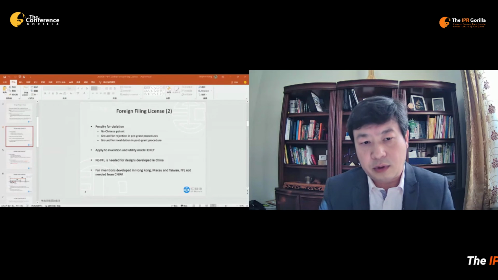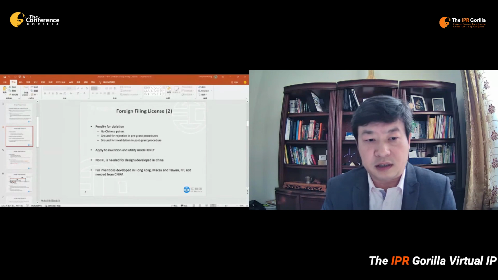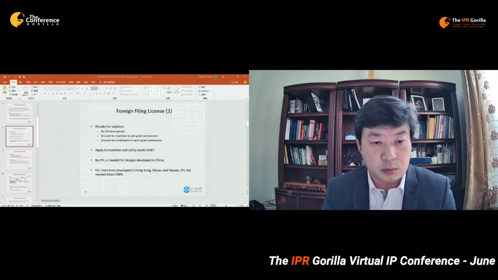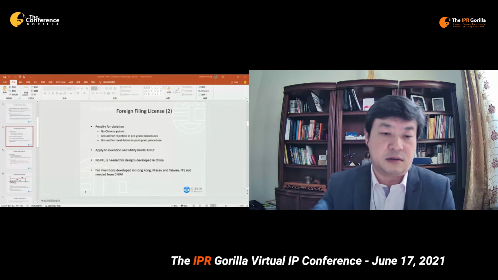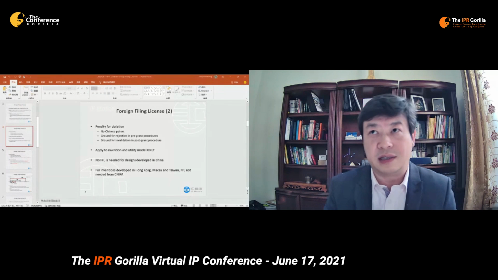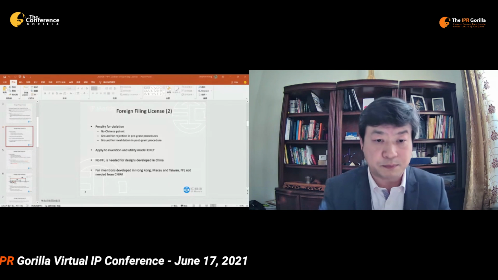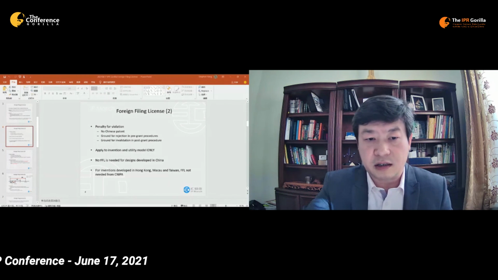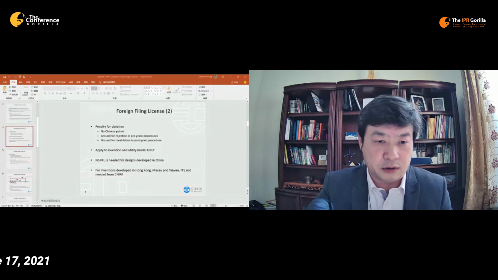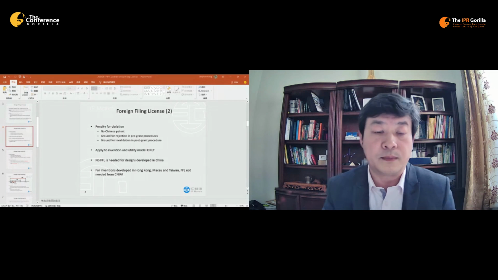In the catalog, there are three types of technologies. One is freely importable or exportable, and then there's restricted, and there's prohibited. Prohibited usually is national defense or nuclear technology. Most of the technology falls in the category of freely importable or exportable.